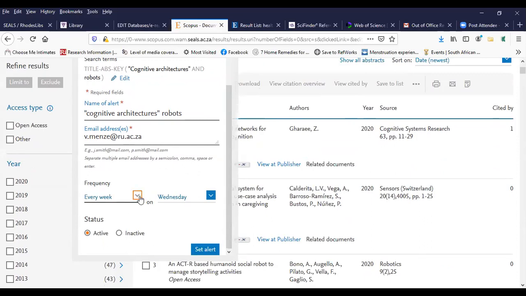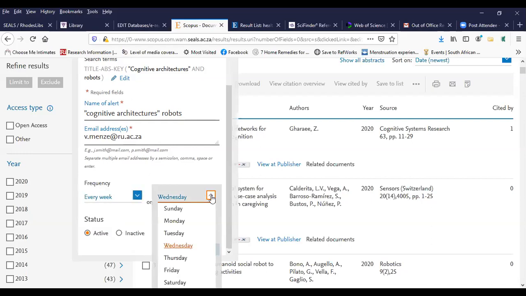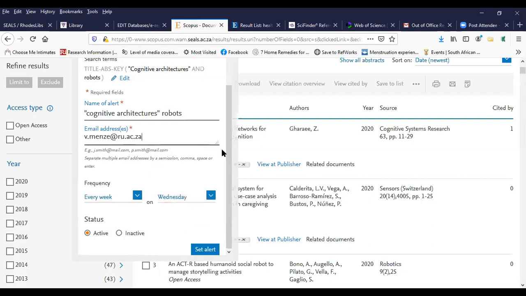I can receive my alerts daily, once a week or once a month, and I can also decide which day of the week to receive the alert. It's always going to have active as default, so if you no longer want to receive alerts, you can simply click on inactive. I'm going to set alert.